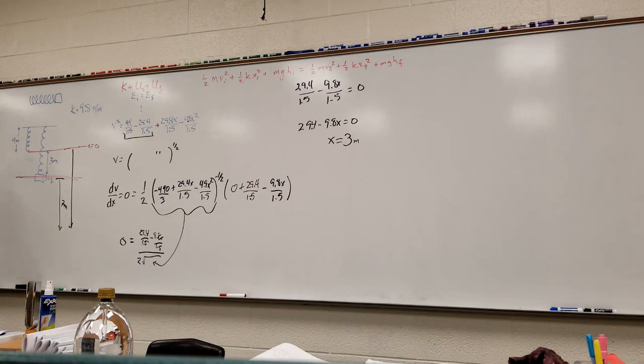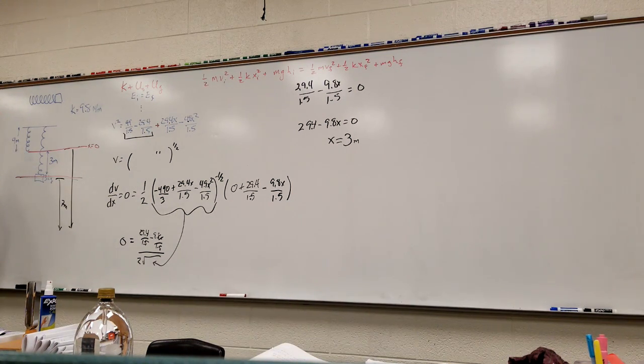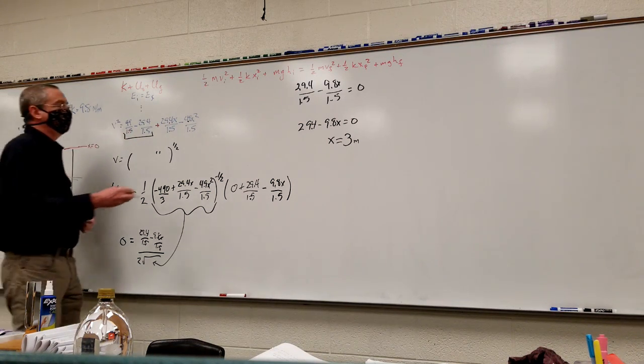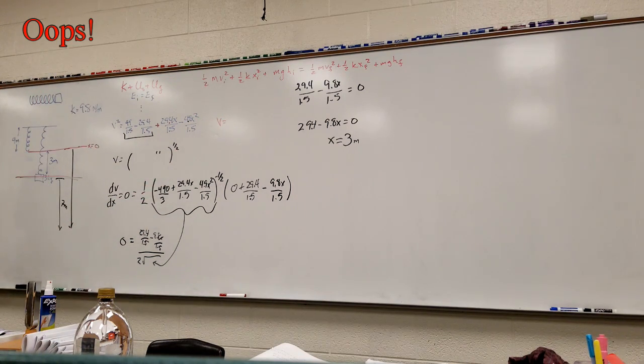Somehow I think I missed your question. You want to try it again? Yeah. So we got the position at which the thing is at its maximum speed. Speed, yes. Is 3 meters. Yes. So if you substitute 3 meters into the v squared equation, you get v squared max. Yes. But when I do that, it's giving me a negative, so how can I square root? We have a sign off.